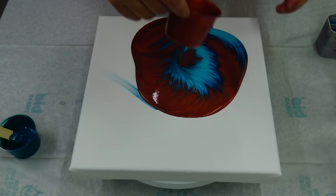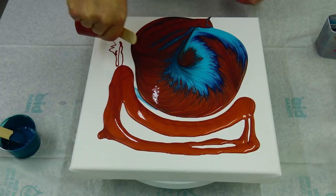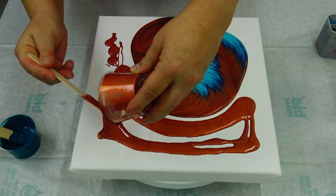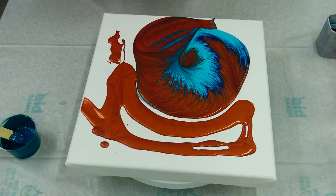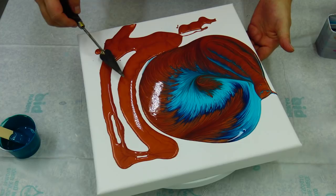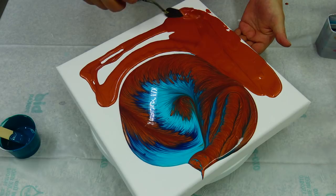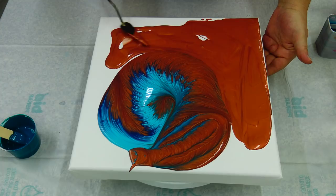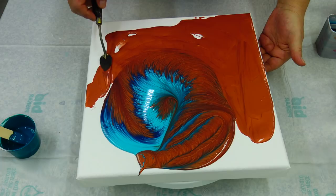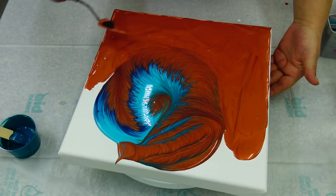So let's pour some copper here around. Spread this a little bit because I need some paint here, and if this will stay just copper, it will be okay for me too. We will see, but I will definitely tilt this first. Copper is just beautiful. I have to say that I like it a lot.